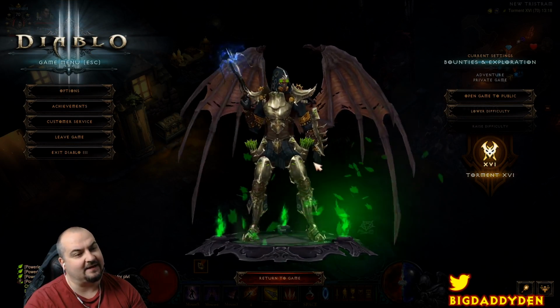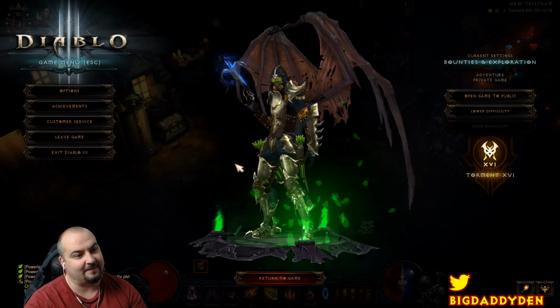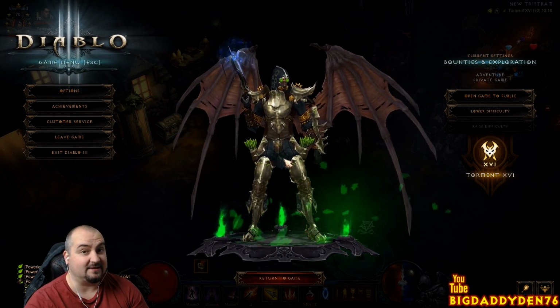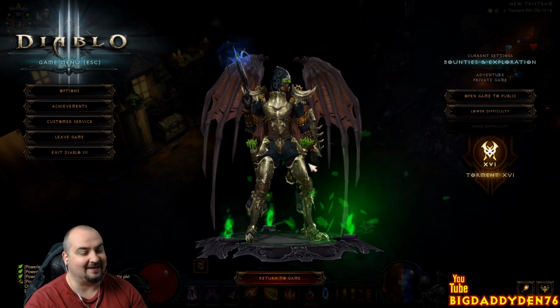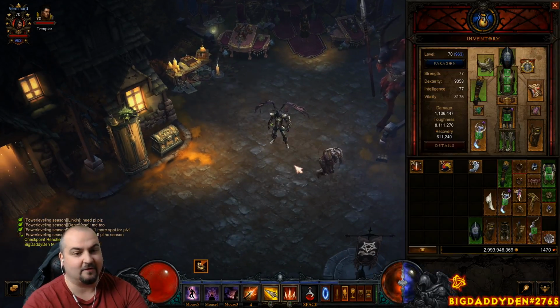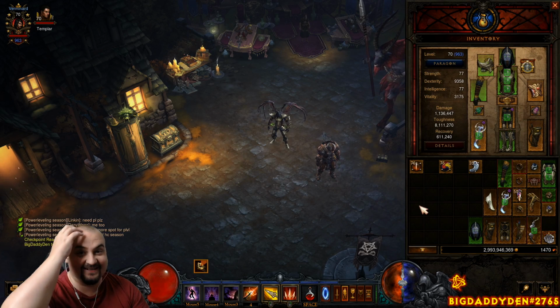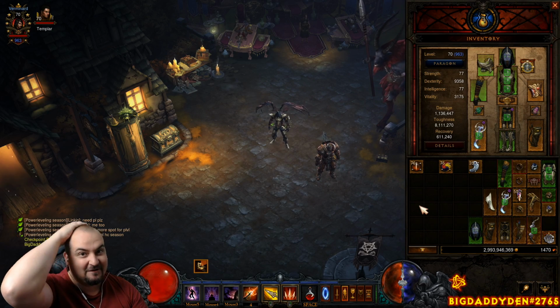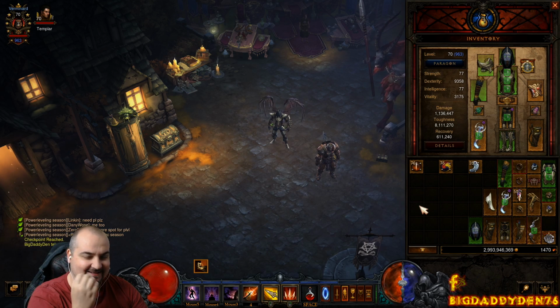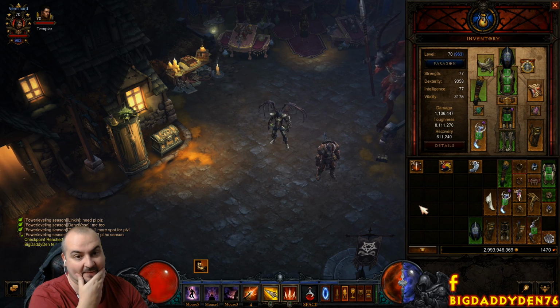Today's build video guide is for the Demon Hunter class, for patch 2.6.9 and for season 21 as well, though you can play this on the seasons once 2.6.9 has been deployed. This is the Gears of Dreadlands build for bounty farming, and my god, it is so fast. It is crazy fast, probably one of the fastest T16 bounty builds I've done.